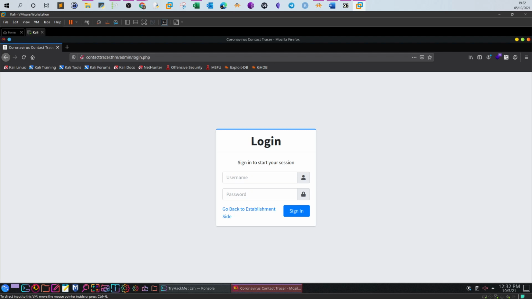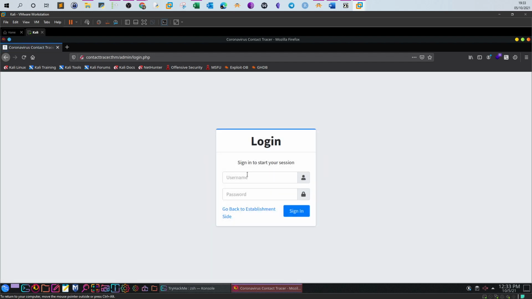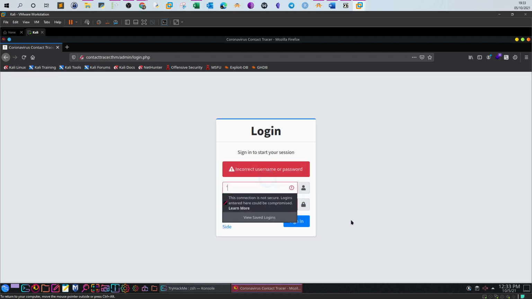So what do we do when there is a login page? As all of you know, when there's a login page, we have several options, but most of the time two options: brute force the username and password, or try SQL injection in the username or the password field. So how do we find out? We have to just experiment and see which field would give an error when we put something like a quote and sign in. Incorrect username and password. Let's try in the password field.